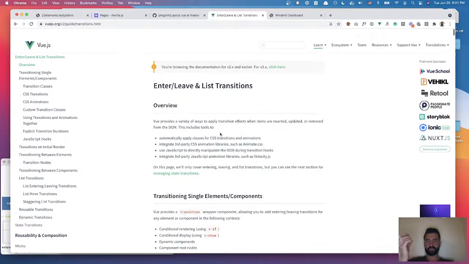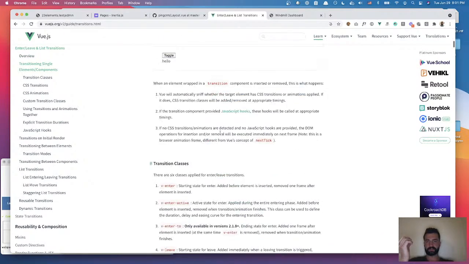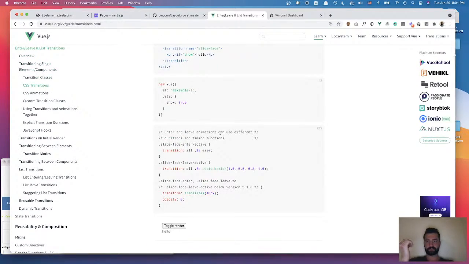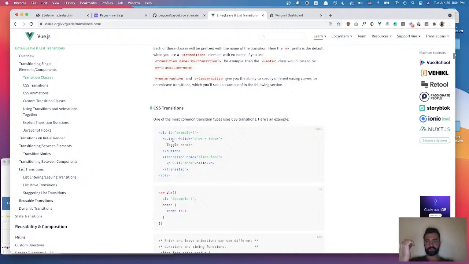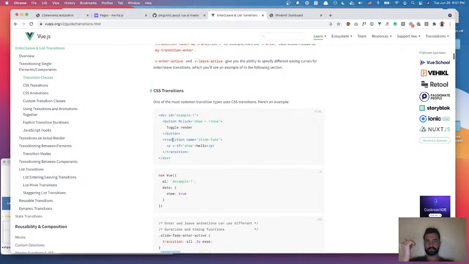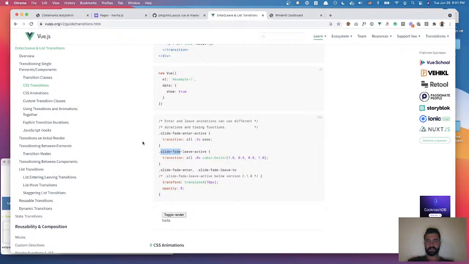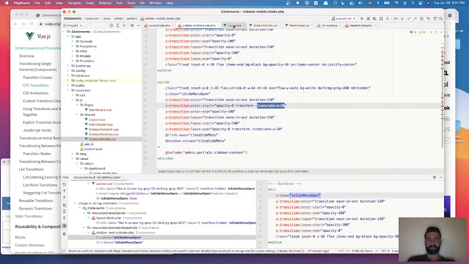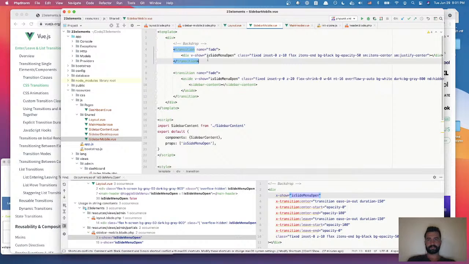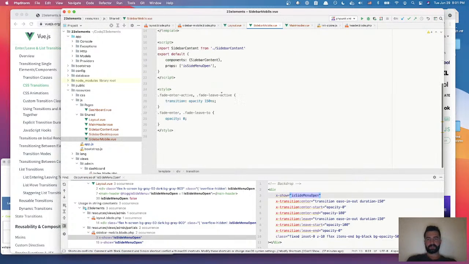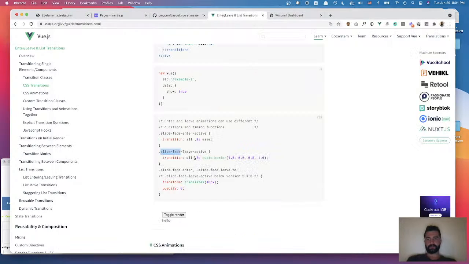Do we create a new name for it and add the styles to it? Slide fade. Yeah, I think that's kind of what we're looking for. So we're gonna have to name it something different. I'm gonna actually like that name, slide fade.